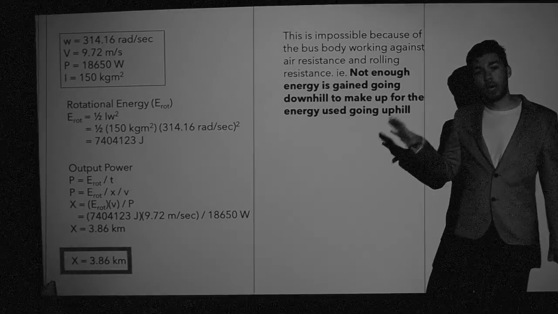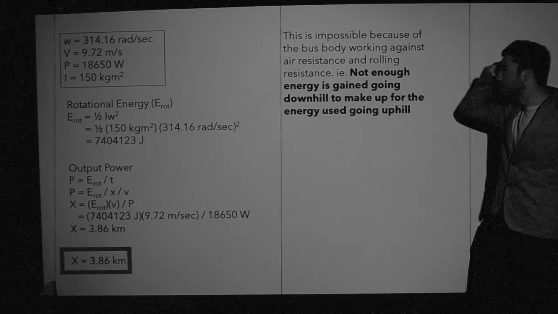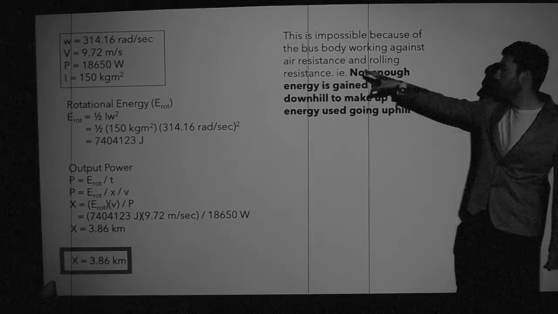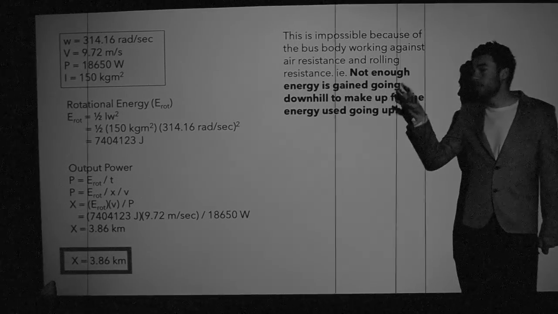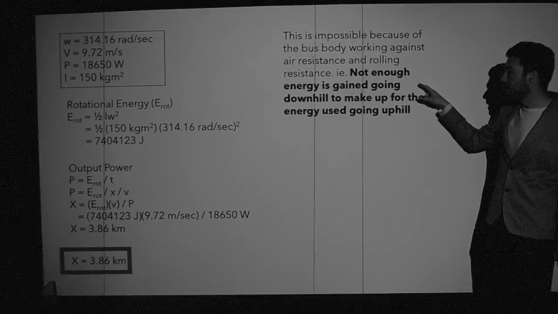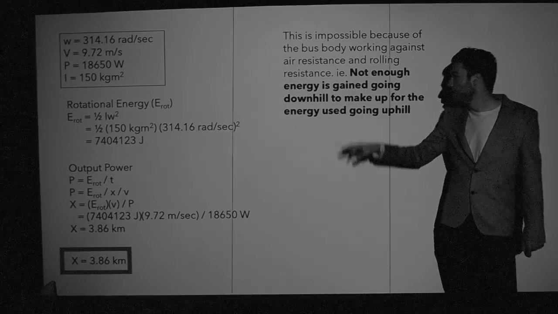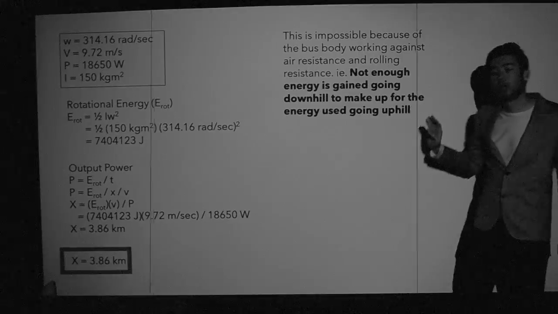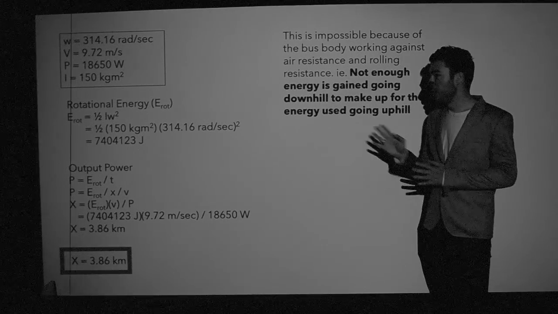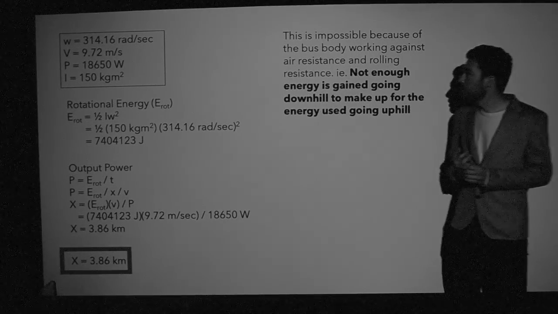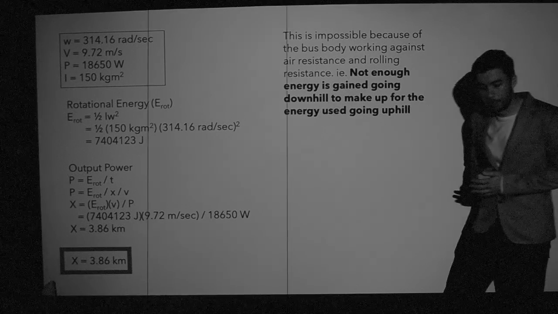Now, why is this impossible? We know that this is impossible because the bus body works against our air resistance and our rolling resistance. This means that not enough energy is gained going downhill to make up for the energy used going uphill. And with a bus in a city, we need that. So that's why it's impossible.